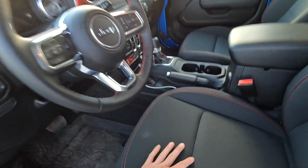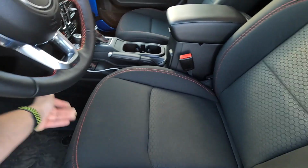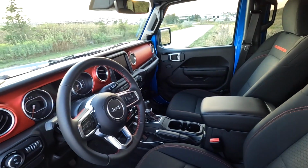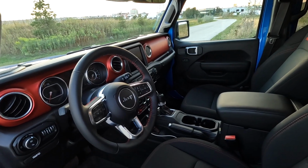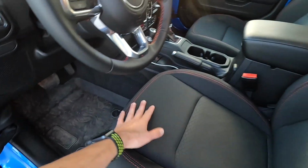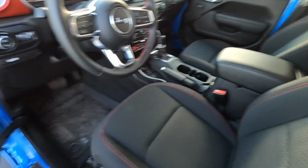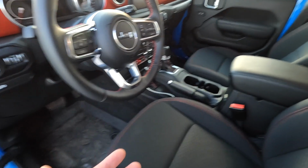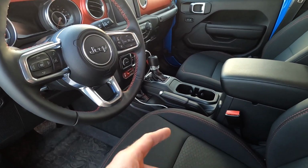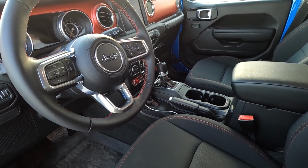The other thing is, there's a lot more interior options for these vehicles than there is for the Broncos. Depending on which trim level you get on the Bronco, you don't get to choose your seating. I chose the cloth seats because I want the cloth seats. I just prefer the cloth seats. A lot of people get the Broncos and they wish that they could choose a different seating option, but depending on what trim you get, you're stuck with that seating option. And that's not the best, but it is what it is.